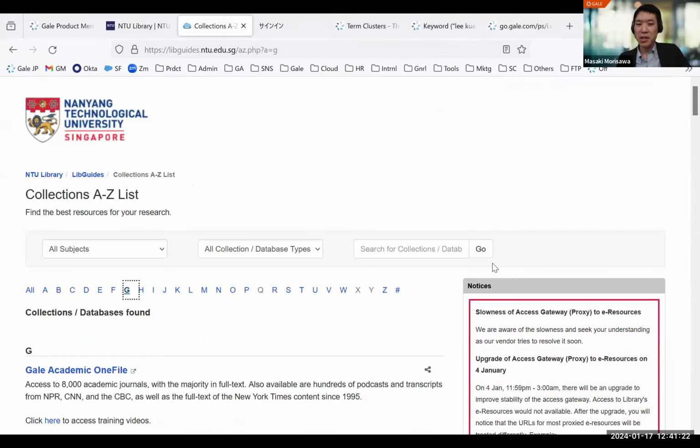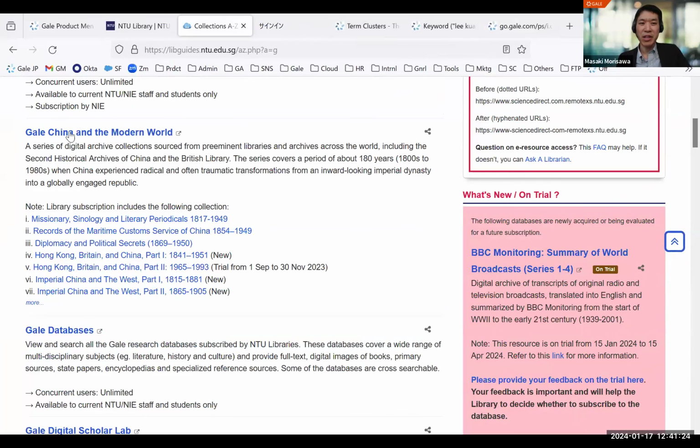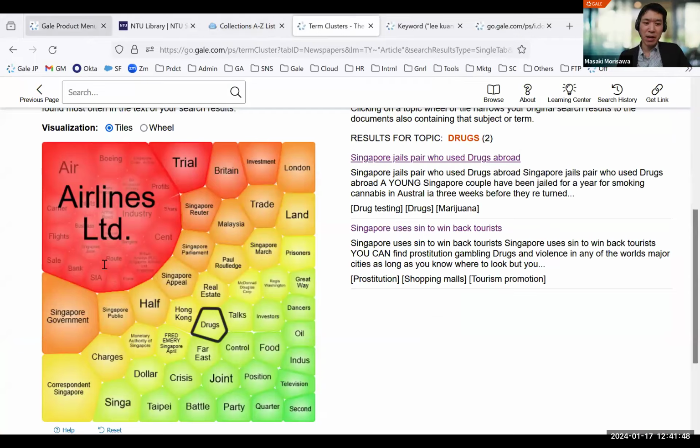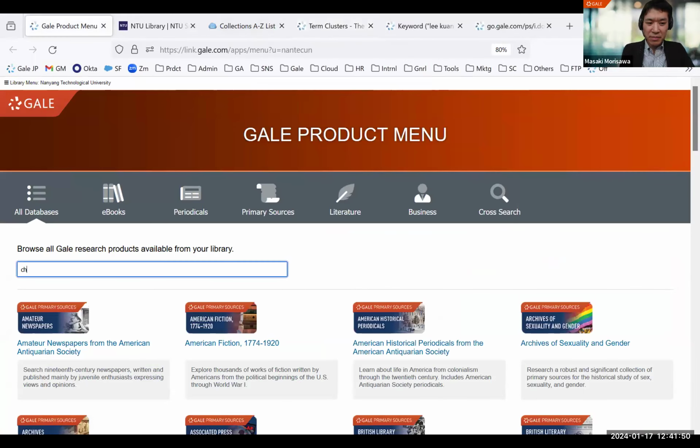And I go to G, and here we are, Gale China and the Modern World. In fact, they also have links to each of the 6 modules. This one has already expired, I'm afraid. You can go straight to these individual modules if you want to. And again, I'm not going to log in here. I'm just going to bypass this and go straight to the product from my publisher access.